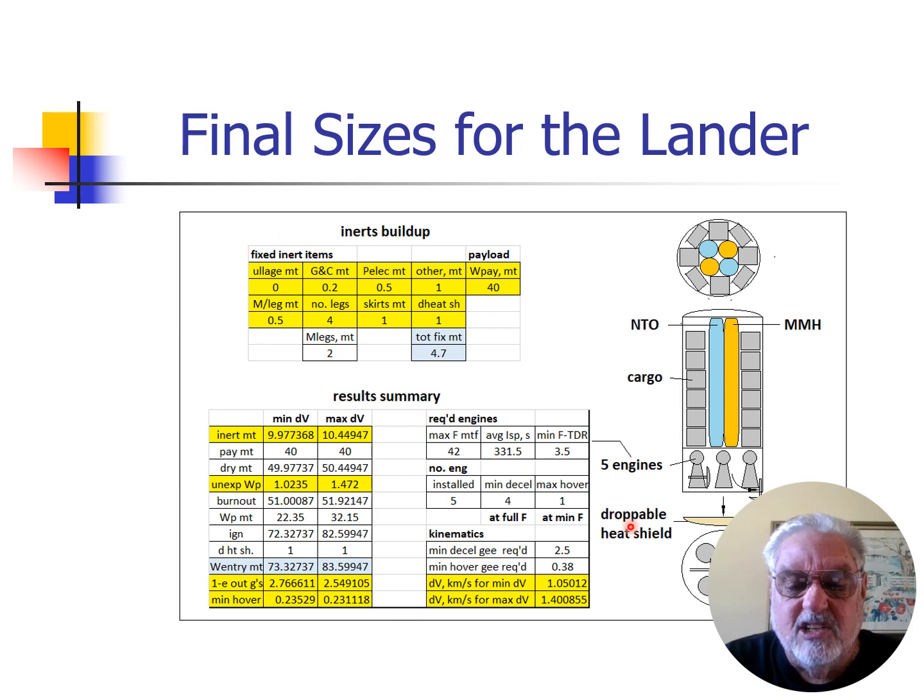I did the rocket equation calculations using that delta-V requirement that was factored up by about 1.5 or 2. Actually, I did this twice. I did it for the factor 1.5 on the 0.7 kilometers a second, and here's for factor 2 times 0.7 kilometers a second. That's a 1.4. All right. So I sized them out. I actually sized 2 landers. One's a little smaller, one's a little bigger. That came up with a couple of engine thrust requirements that are not very different. You can rescale the engines from there.